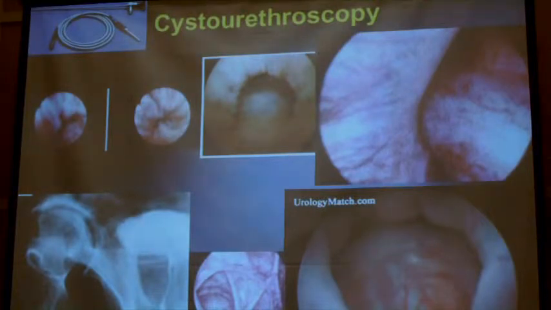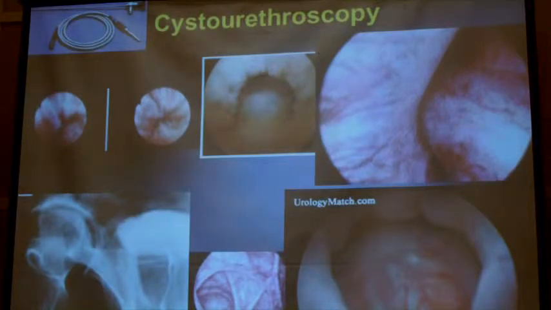And sometimes you can have what is called a stricture. So this is the bladder and the urinary passage. The urinary passage in a male is longer compared to a female patient. It's about 27 centimeters in men and 4 centimeters in women.